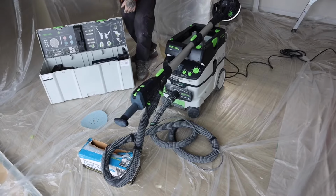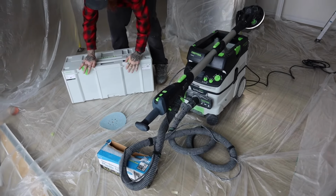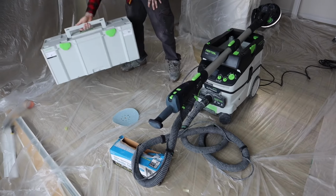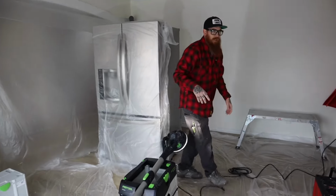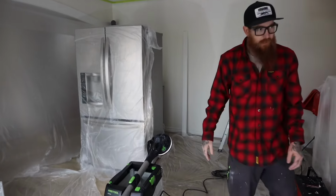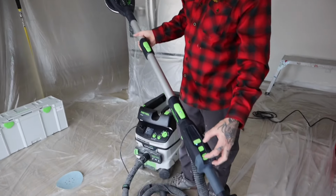Now it does get most of the dust, but I still like to wear a mask when I'm doing it, and safety glasses just in case, you know, don't want to be picking dust out of your eyes at night. Just switch it on.